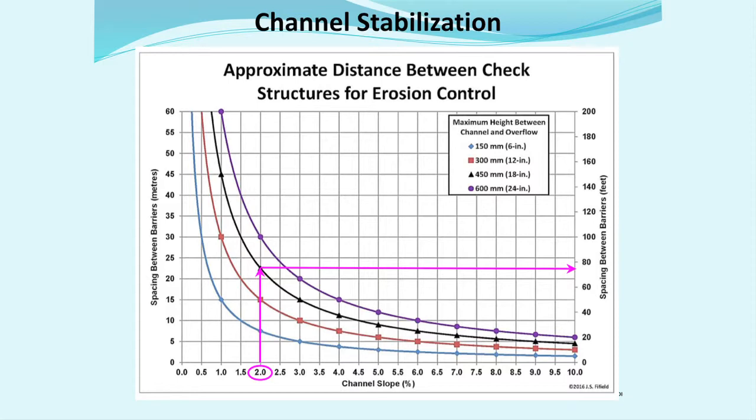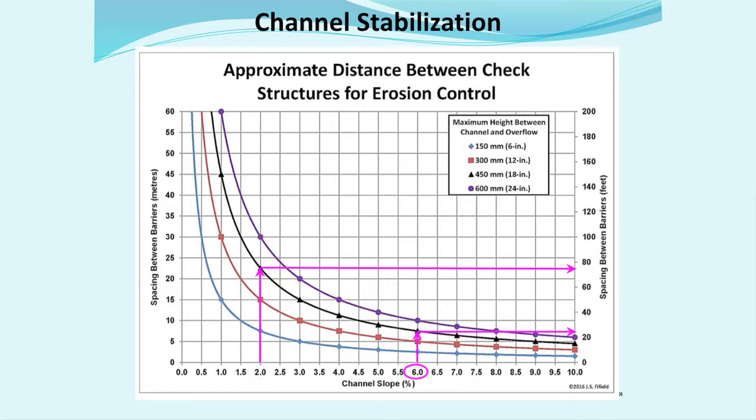And you're looking at throwing a check structure in there that's about 18 inches in height. So it could be a rock check structure. It could be a wattle check structure. It could be even a reinforced silt fence, which I'm very hesitant to even bring up, but I've seen it happen. In that case, you would end up spacing these structures at about 75 feet apart. So a good distance apart. We don't have to use as many check structures, but the channel is shallow. It's only 2%.